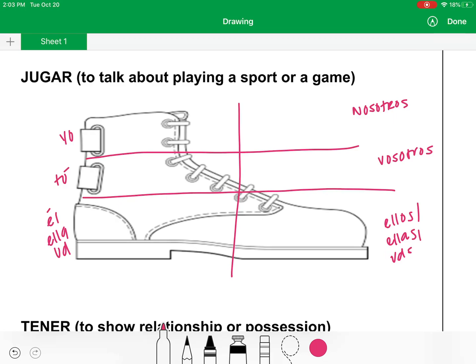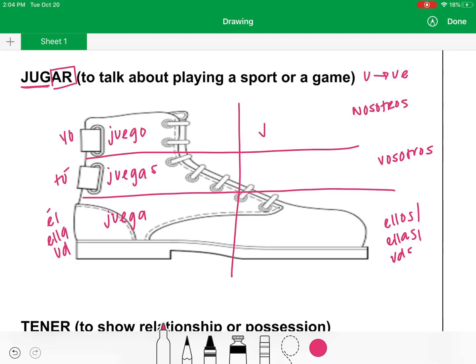So let's look at the verb jugar, which means like play a sport or a game. So jugar changes from U to UE. So looking at the verb jugar, your AR is your ending, okay, and your JUG is going to be your stem. So that U in the stem is going to change to UE. So we've got yo juego, tú juegas, okay? Now, you still want to conjugate it, you still want to take off the ending and add the correct ending, okay? But we are just making a little change to the stem.